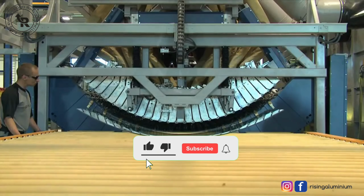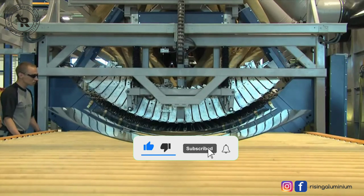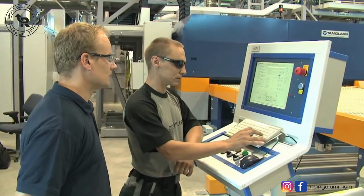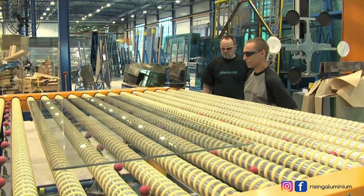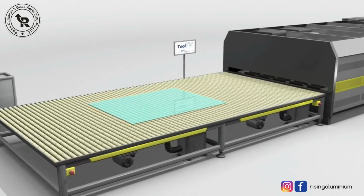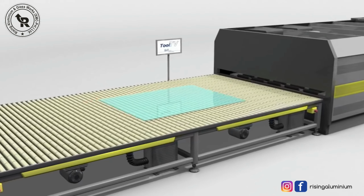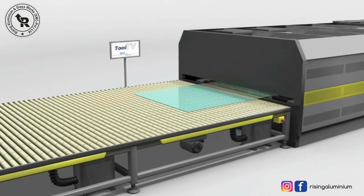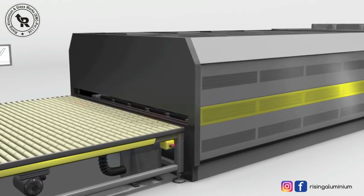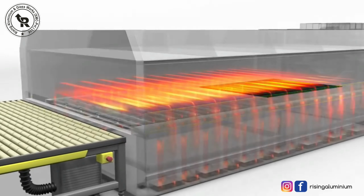Producing curved sheets for architectural purposes is a tedious and complex process. With a new probe-end machine, Tamglas has set another milestone for the production of curved glass. It allows for the production of curved sheets without the aid of metal molds or other vast-sized patterns. The curvature is defined by the programming of the high-tech bending furnace.